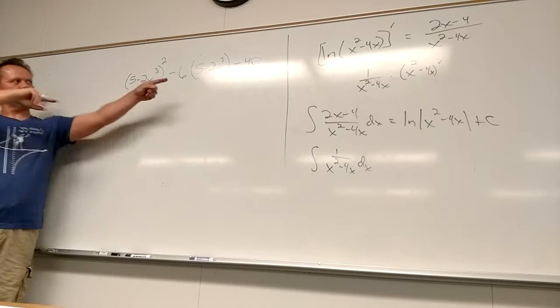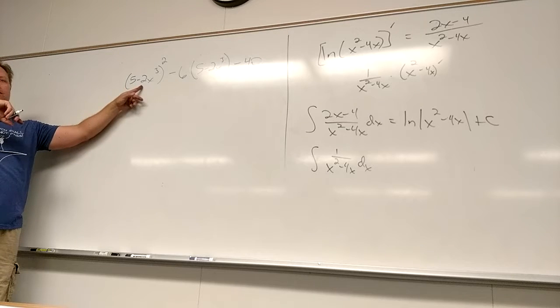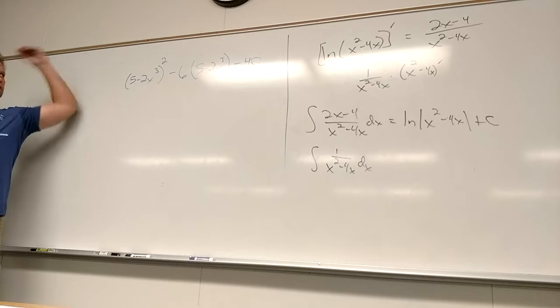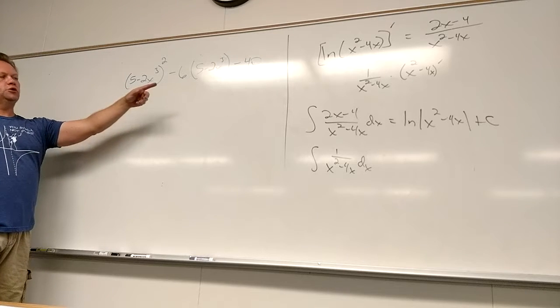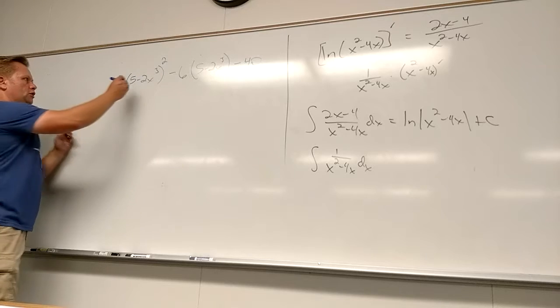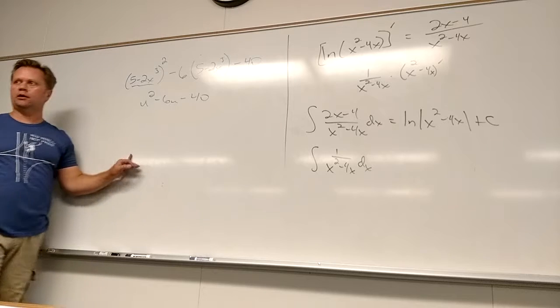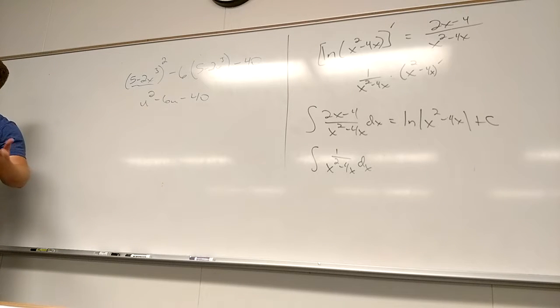Alright, so do you see this thing? The first thing a lot of students do is they just FOIL this thing out and then go slowly insane. Or quickly, depending how close they were to begin with. But U sub can be used here. If you let U equal this, then you get U squared minus 6U minus 40. That looks a hell of a lot better. So what U sub does, almost any time and anywhere it's used, is it focuses our attention on the form of something, and then we can bring back in the ugly details after we work with that form. So it's the same thing with integration. The same exact thing is going to happen.